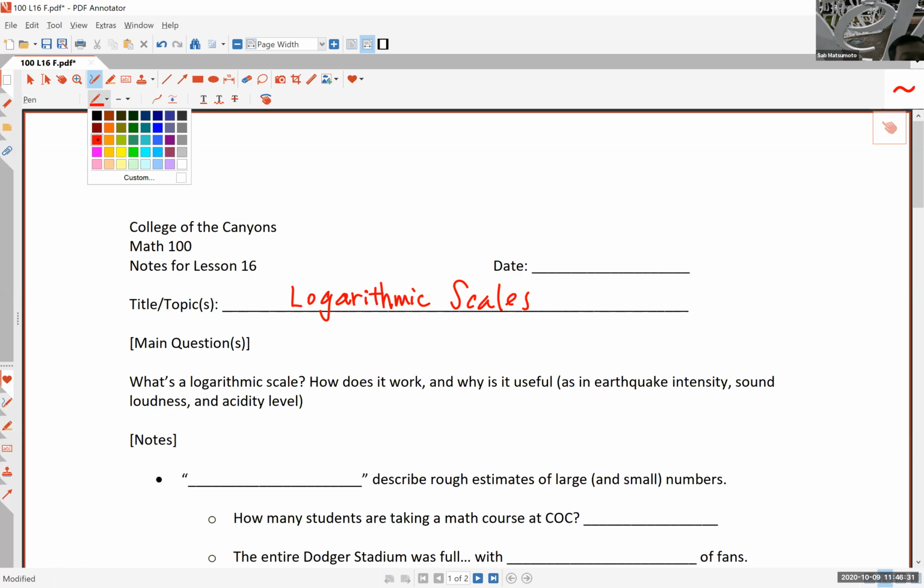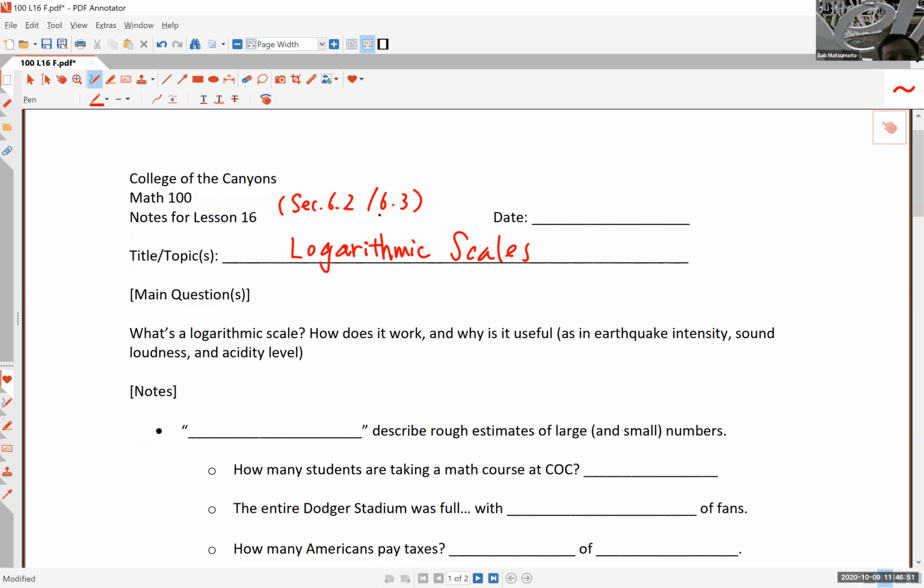All right, lesson number 16. This is based on 6.2. And actually, I should say that 6.3 is also partially covered. Although I don't think I give you any homework, certainly you will not see any exam questions on 6.3. That's about the pH levels in chemistry, which is also a logarithmic scale. But mostly, this will be on 6.2. And the main example we'll handle is the earthquake magnitudes, otherwise known as the Richter scale.